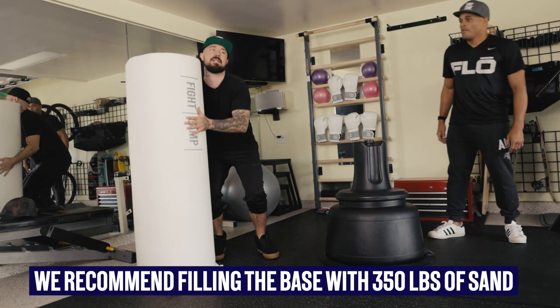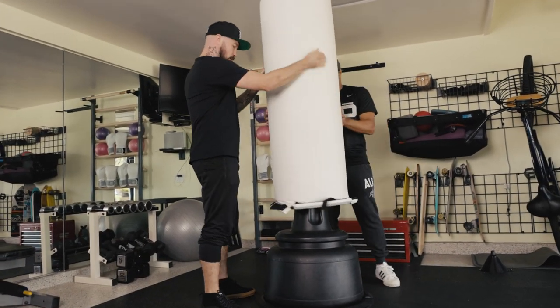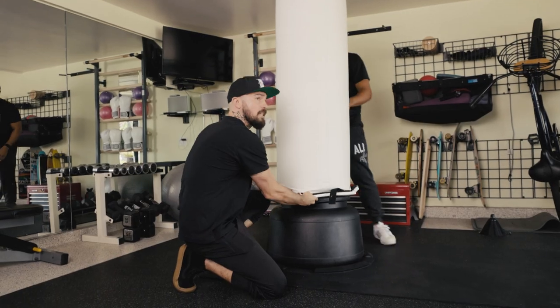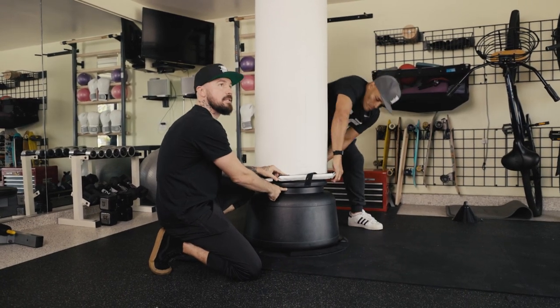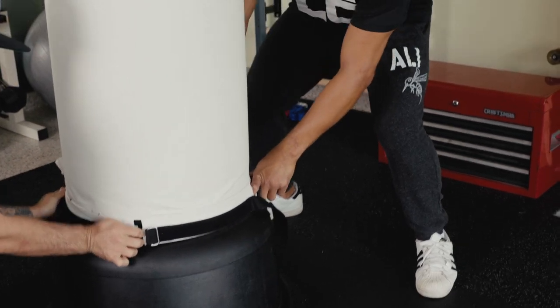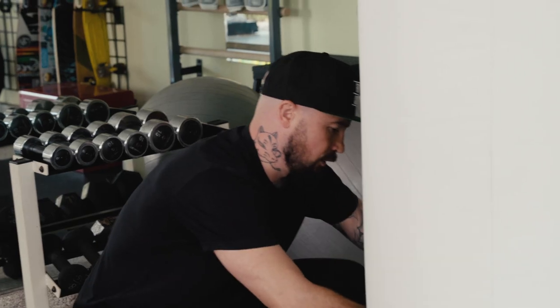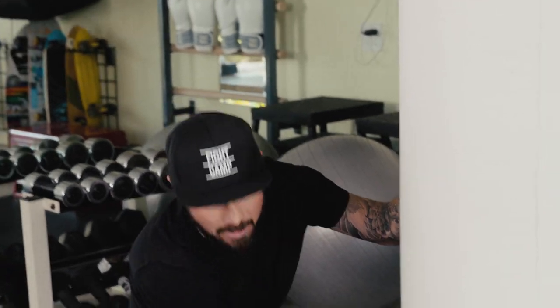So we take this bad boy, it's not too heavy, place it right on the center. Now it's really important that once you get the bag on, that this part goes over the lips. It's very important because if you want your bag to function and be the best that it can be for the fight camp, you really want it to get over the lips. So we're all strapped up, we're good to go. Now let's have some fun.